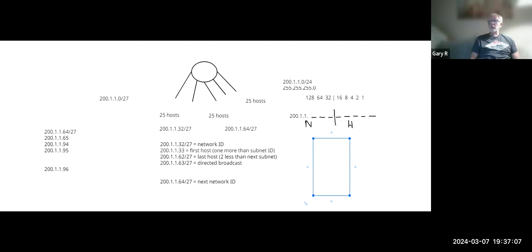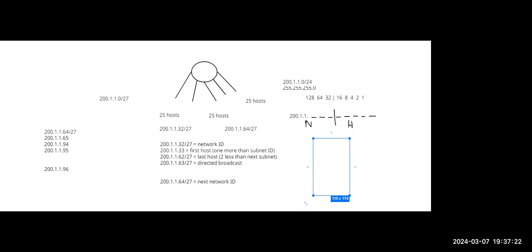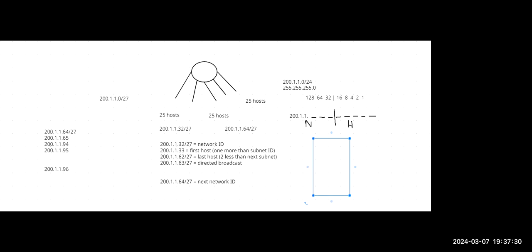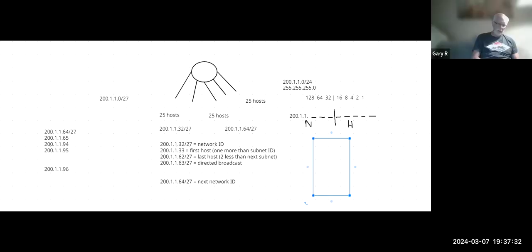So if you can't do this, you need to keep practicing until you can. So the first one's 128 plus 64 equals what? 192. Plus 2 plus 1 is 3, so 192 plus 3 equals 195. Okay, that's great.